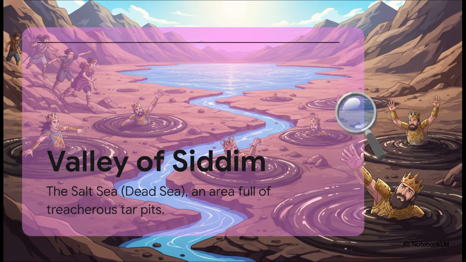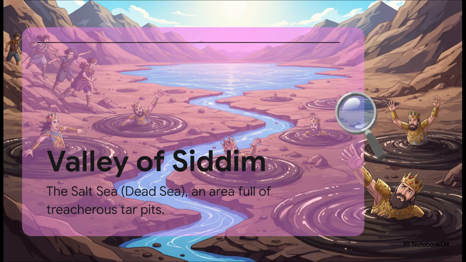As we see in verses 8 through 10, the battle lines were finally drawn in the valley of Siddim. This is where the fleeing kings of Sodom and Gomorrah tragically fell into sticky tar pits while the rest of their forces escaped to the hills. To clarify the Hebrew here just a bit, Siddim comes from a root meaning fields or plains, and the word used for these tar pits is chemar, meaning thick bitumen or asphalt.